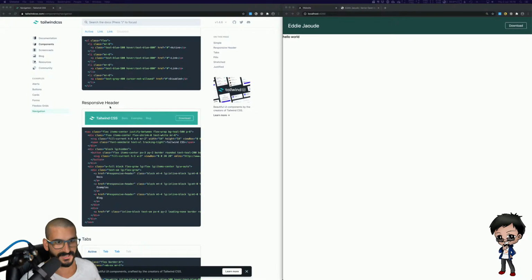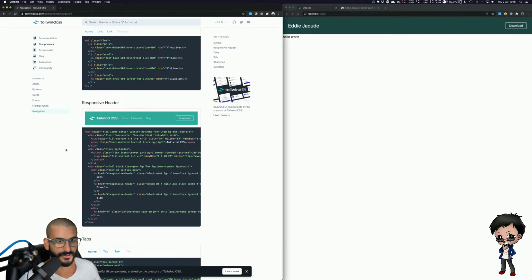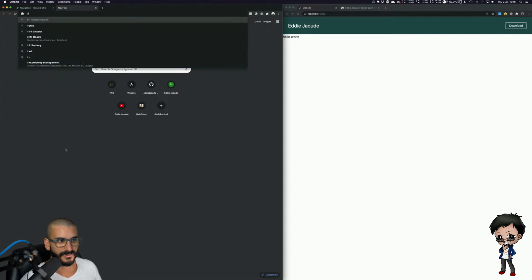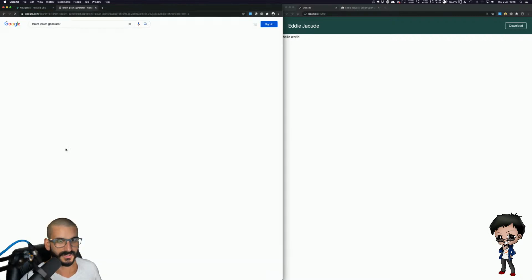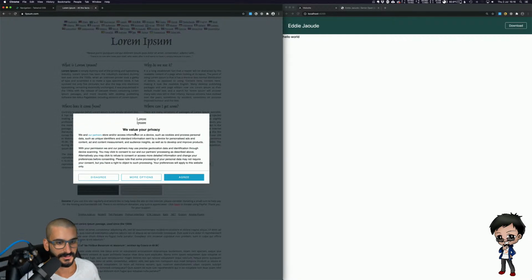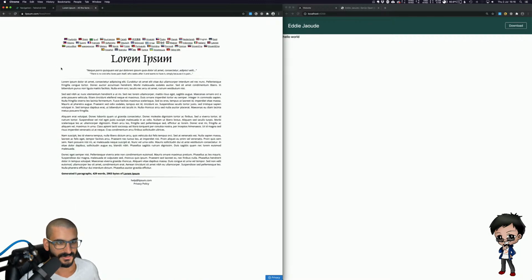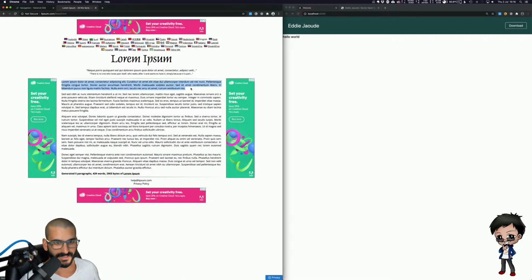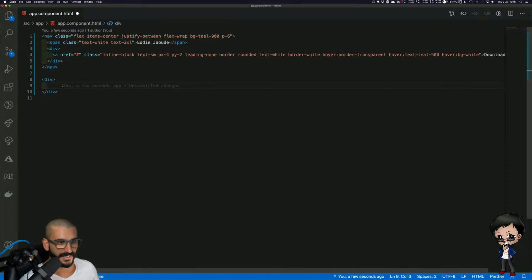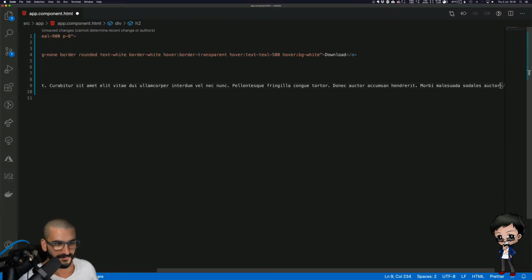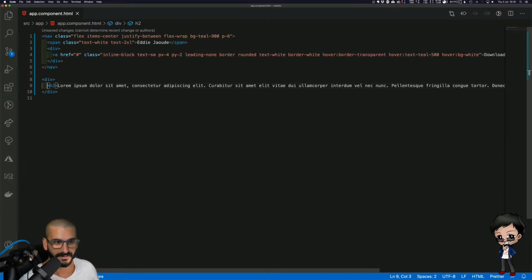Let's have a look. There is a generator site for that, I'm pretty sure. Lorem ipsum generator. There we go. Generate. Let's just grab something like that, maybe a bit long. So let's grab part of it. And then if I put that in here, it'll be a P or maybe an H2, I think. Again, we might have to work on this a bit.